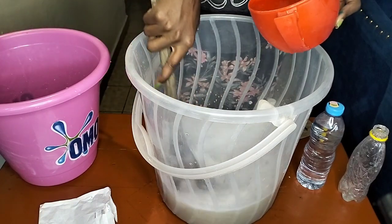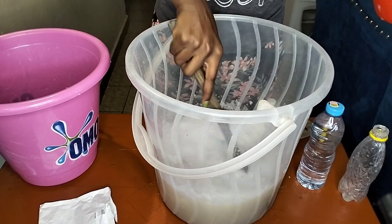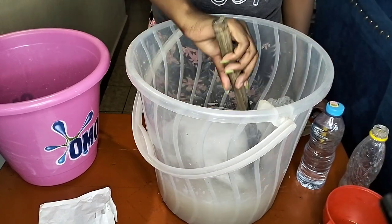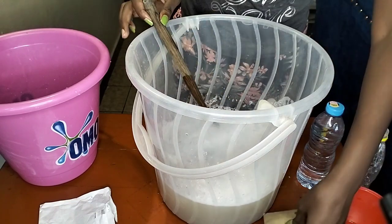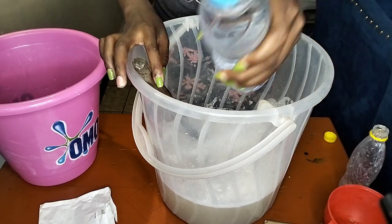This is our last batch of water, or rather parts. So there we have it. So after that, we are supposed to add in the HCl.